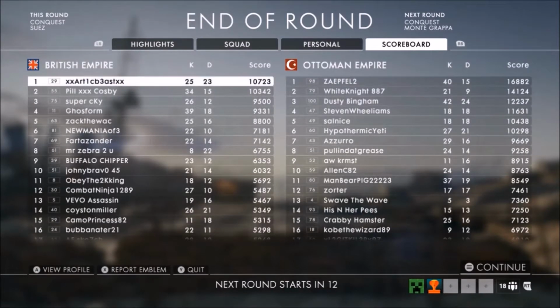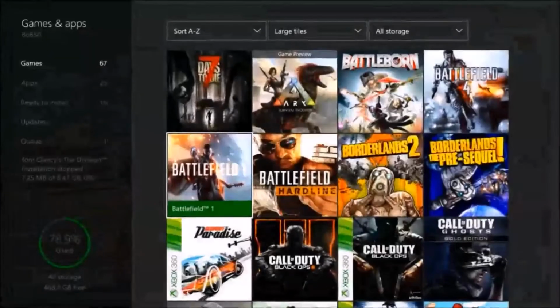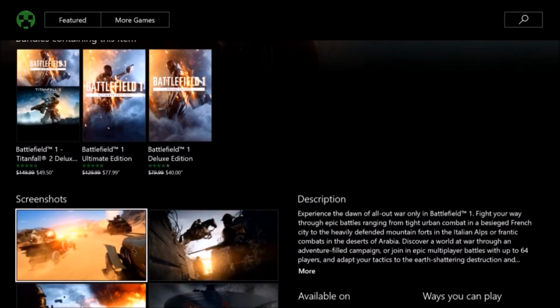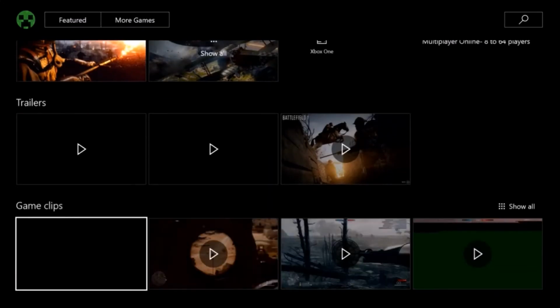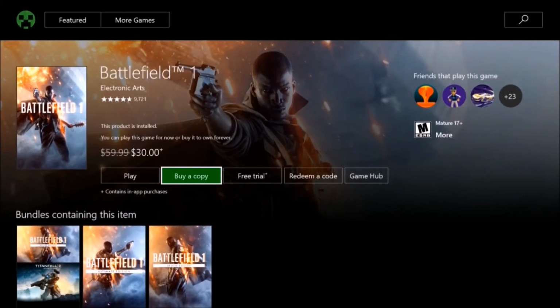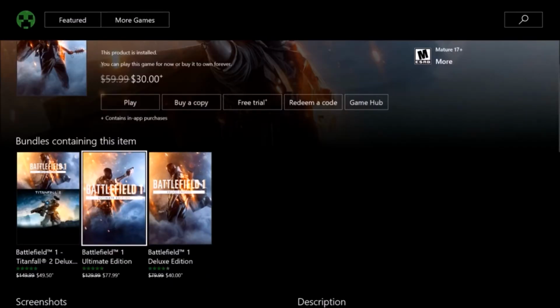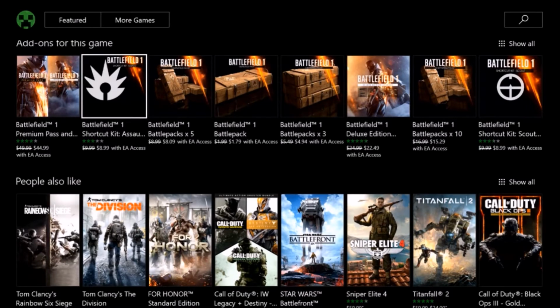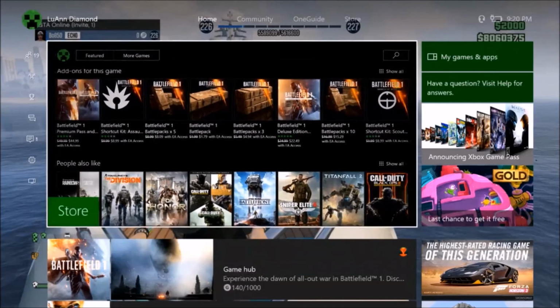Actually, while we're in the middle of starting the next round, I'm pretty sure this game has it just like the other ones, where you can pay like $5 or $10 and have all the snipers unlocked or something like that. Yes, the shortcuts. However, I'm not seeing that. It's in there, I saw it earlier. There we go, add-ons. Assault rifle shortcut, yep, I'm already seeing that one. Scout shortcut. So they do have it. How much are those packs even? $9.99. Apparently they're on sale for $1 off, so they're $8.99 right now. That is really dumb.